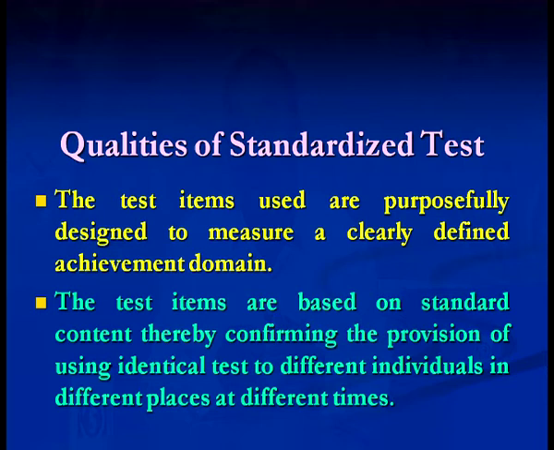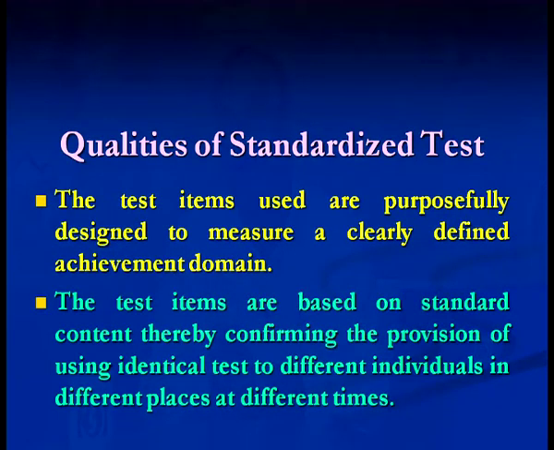Now, what are the qualities of standardized tests? You can see on the screen the test items used in these standardized tests are purposefully designed to measure a clearly defined achievement domain. That means these standardized tests have a clearly defined purpose, for which the test has particularly been designed. That is much clearer, more authentic and accurate in nature.